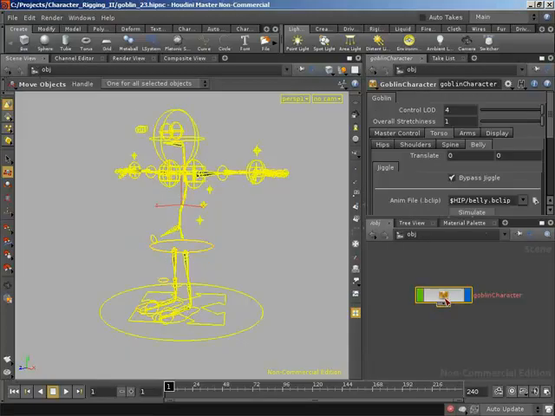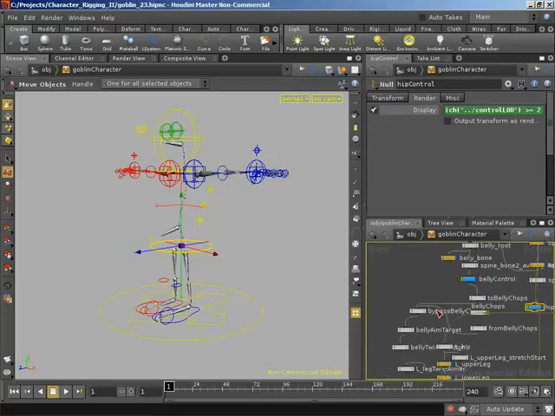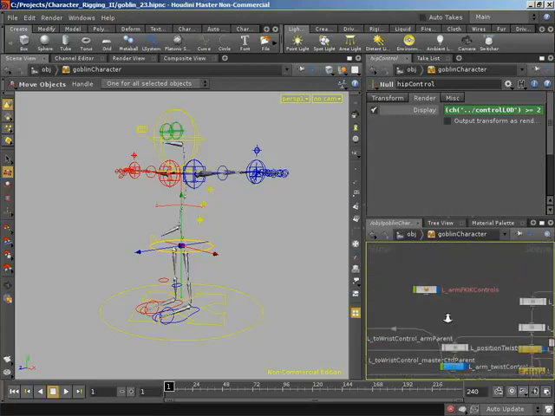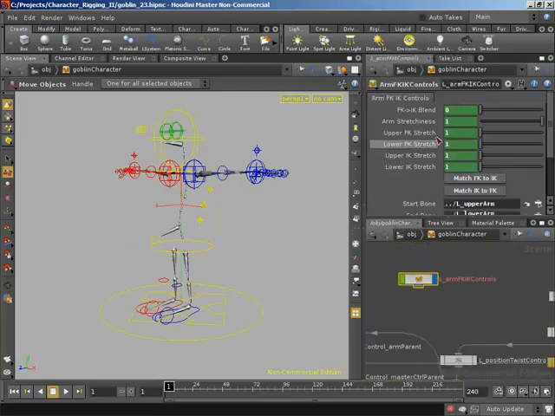Jump down inside our asset, and then let's go ahead and hunt down, and we know that arm stretchiness is on our L arm FK IK controls. Hunt down that arm stretchiness and multiply in with that our overall stretchy lock parameter that's up on our asset. So that overall stretchy lock just with our spine is going to have an overall effect along with that local lock parameter. I can now jump back up to our asset level.